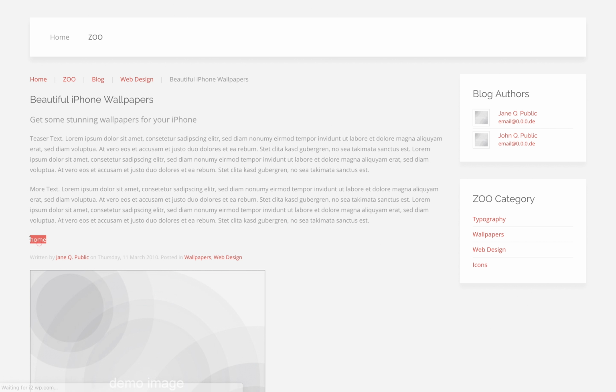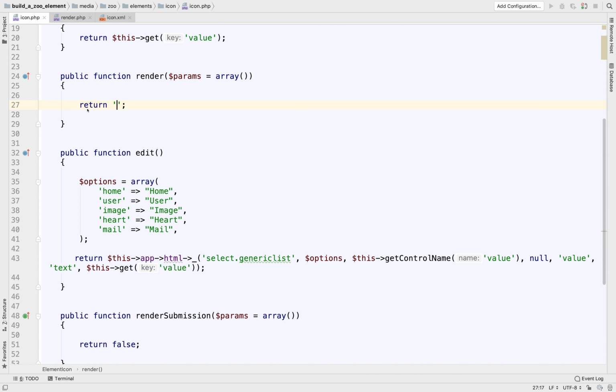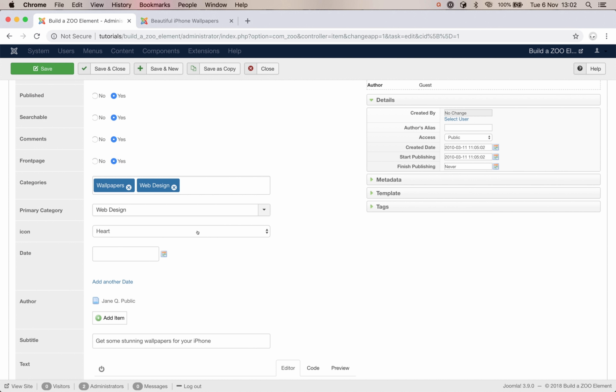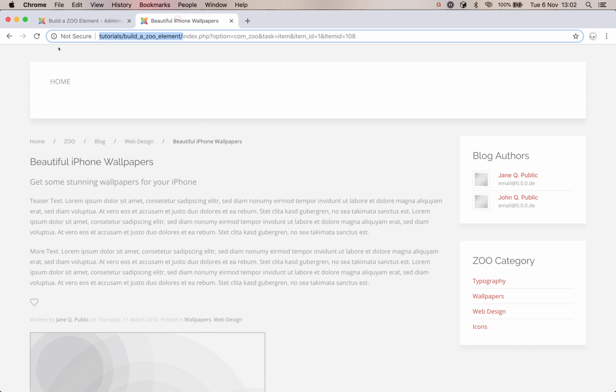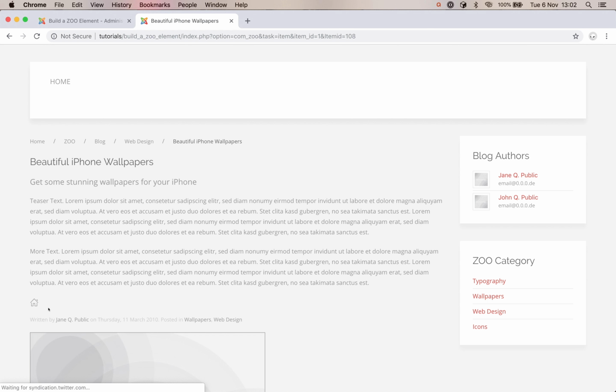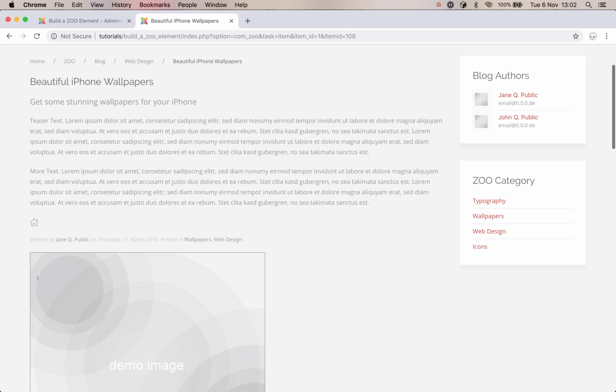As you can see, the front end is still echoing out the value we selected. It's a bit ugly at the moment, so let's get some working markup in the render method to make this look correct. So back in the render method, we can simply return a string like this, with our value wrapped in UIKit markup, and this will render out the icon. We can now change the value in the backend, and this will update our front end view. As we can see, if I change the value and save, the icon will now change in the front end. Cool, we're actually getting somewhere.